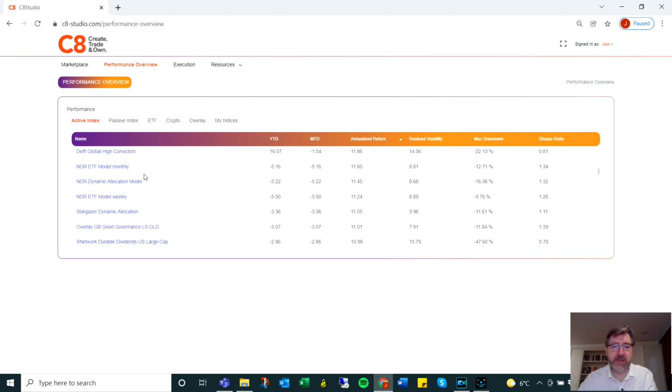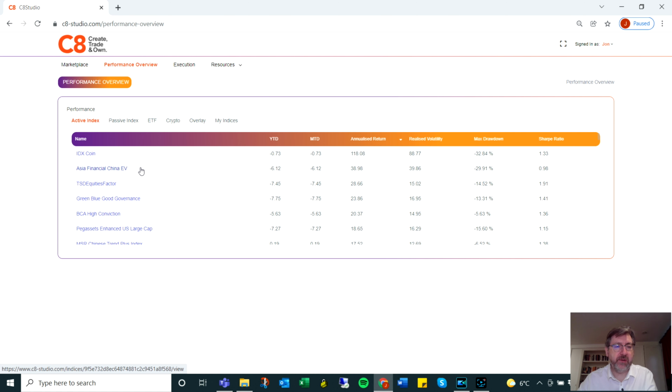You can go through the list of all the performers, or maybe we're interested in the Sharpe ratio. The money market fund, of course, doesn't make much sense as a Sharpe ratio, but then we're looking at some very high performers. So this is a way to do an overview of the overall platform rather than looking at a specific idea. We can, of course, look at passive indices.